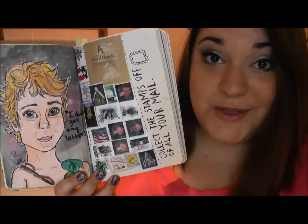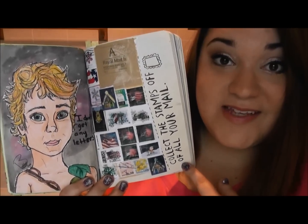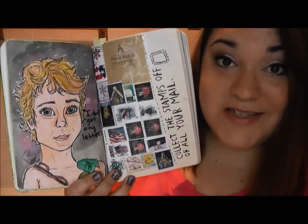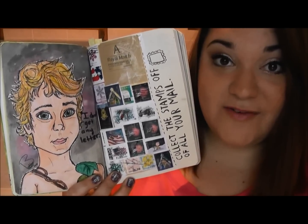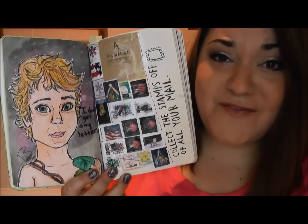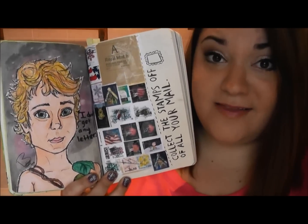This page said to collect stamps off of your mail, so that is what I did on this side, and then on the page next to it, I drew the Peter Pan from the 2013 version, which is my all-time favorite movie version of Peter Pan. I love it so much.